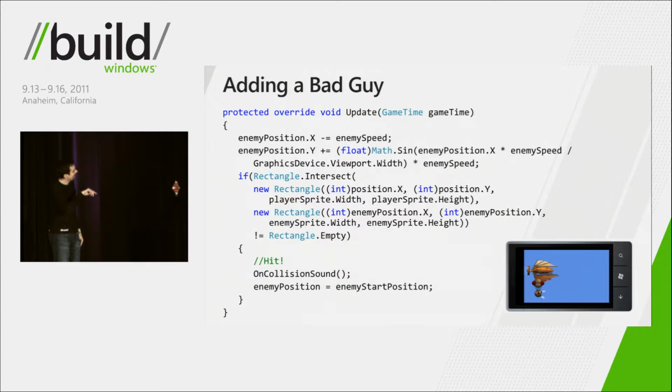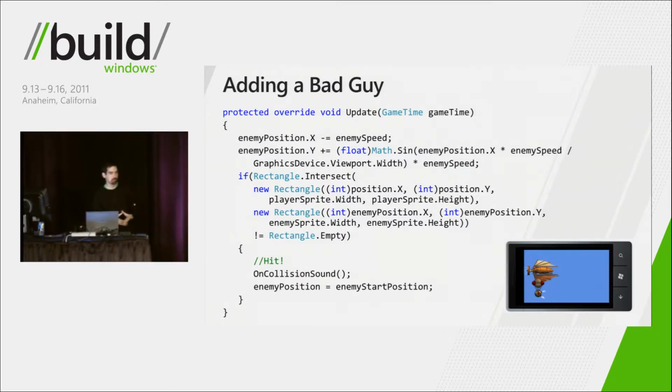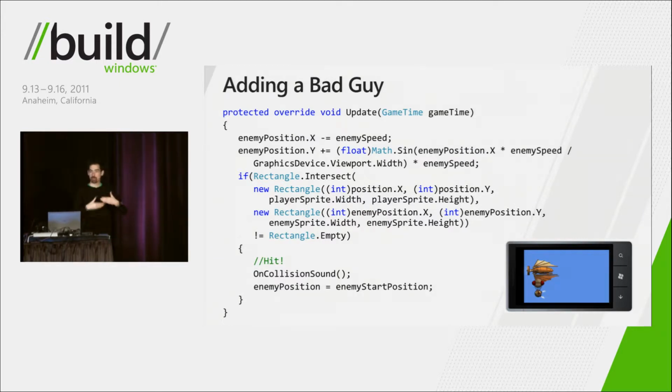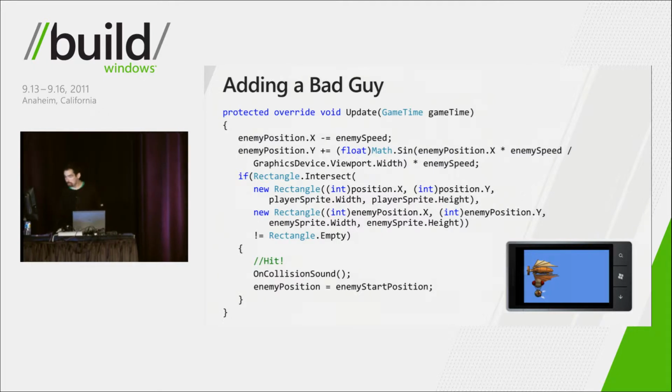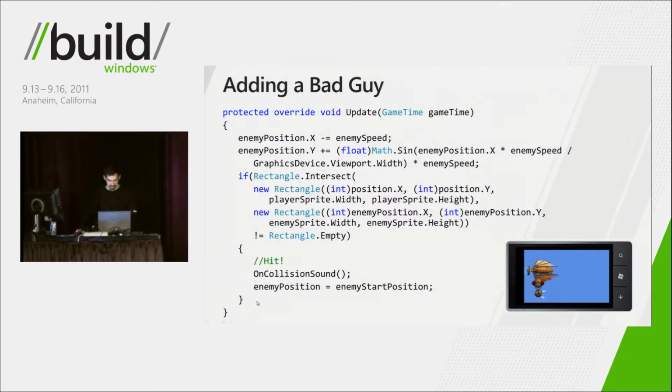Sorry. And then we'll also use the math classes that are part of the XNA framework to do a very simple collision test. We'll build 2 rectangles, one around the player and one around the enemy. We'll use the internal intersects function inside the XNA framework to determine if they're clipping, and if they are, we'll respond because they've hit each other. Simple enough. Let's go ahead and just jump in and get it done.